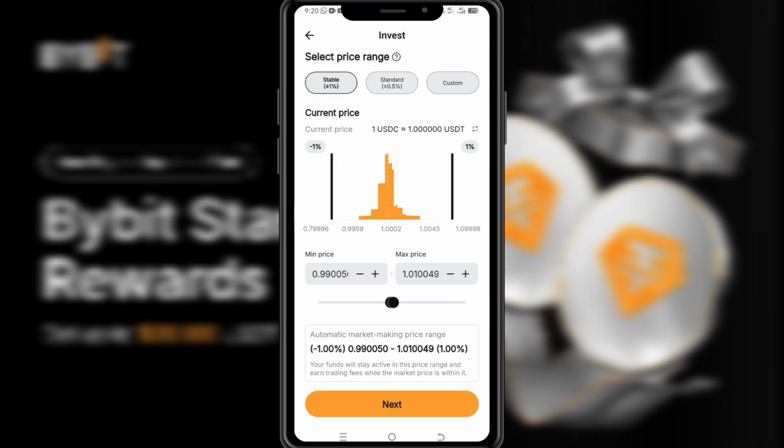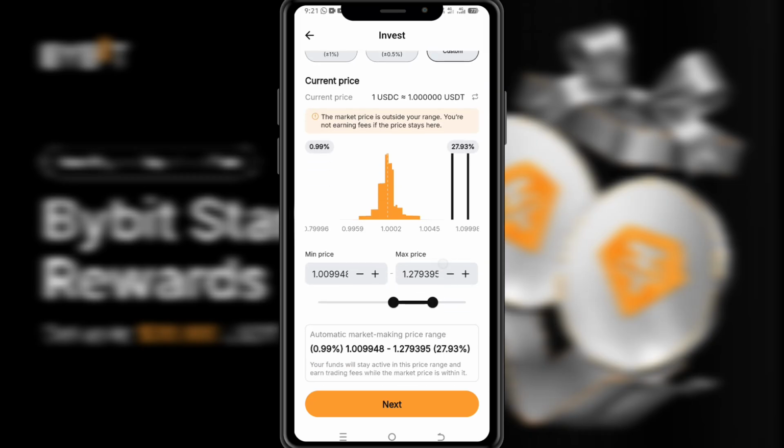Then from down here, it displays everything. The current price is here, that 1 USDC is equivalent to $1, and because we have selected stable, this is where it is. Here it is telling us the minimum price, then the maximum price. So we can now scroll down, then here you're going to see the automatic market making price range.